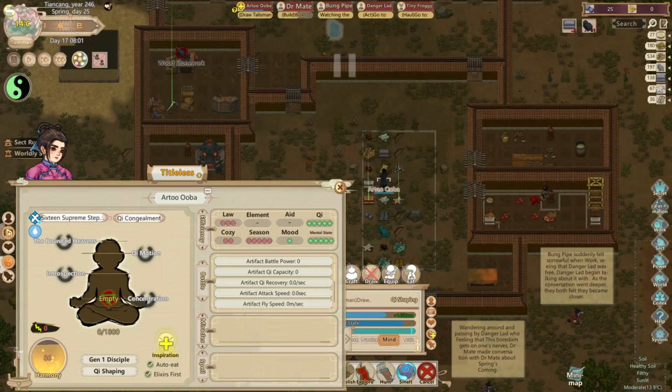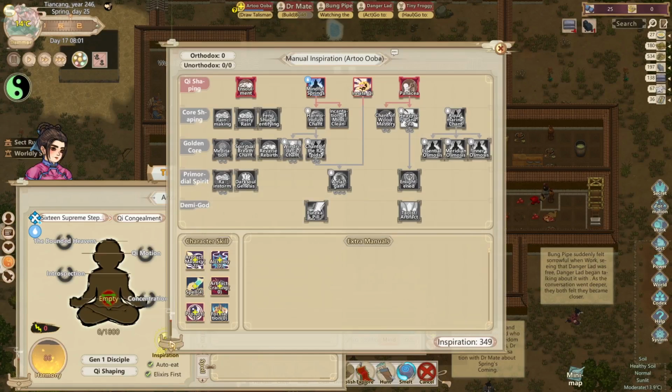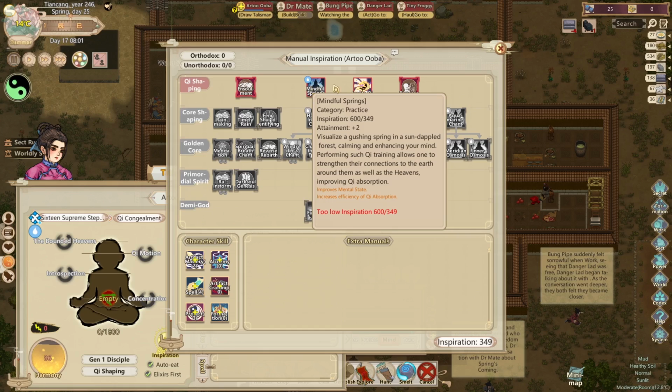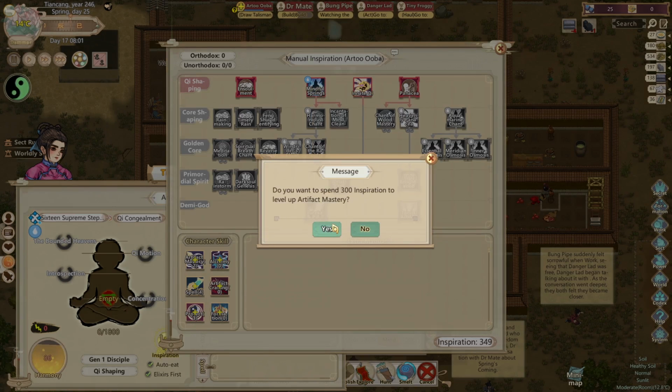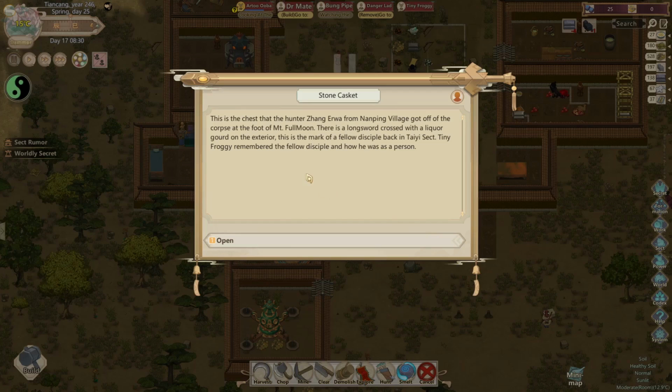Right, we can also have a look at... Oh, there we go. Inspiration. We've got 349 inspiration points, so we can't really do very much. Everything seems to require 600 or 900, or 1200. I think we should do Artifact Mastery, because I do want to give her an artifact, because she is complaining about that. Oh, here's the casket.